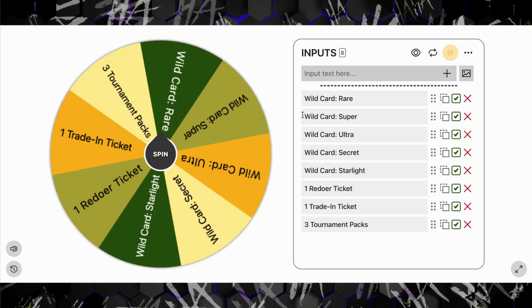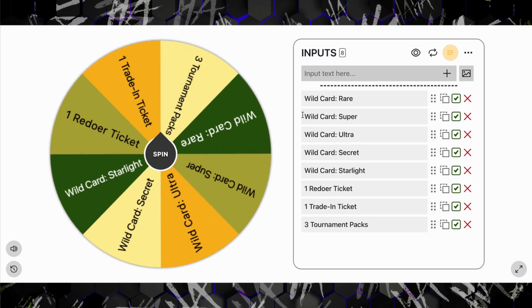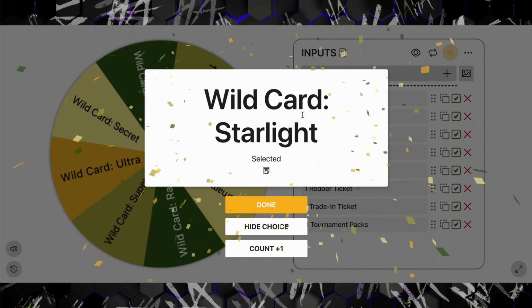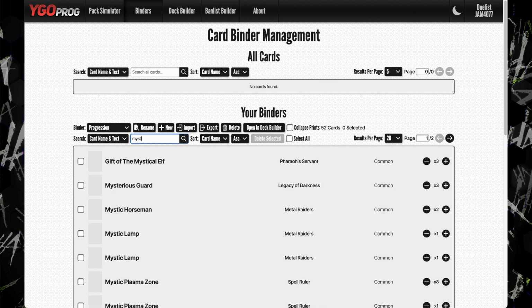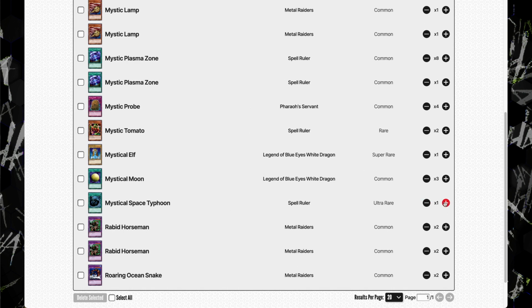Wheel of prizes, turn. Tell us the prize that I'm gonna get. Ooh. This is gonna be a while. Okay, after going through all the sets that I've opened thus far, I think I narrowed down my choice to a second copy of Mystical Space Typhoon.